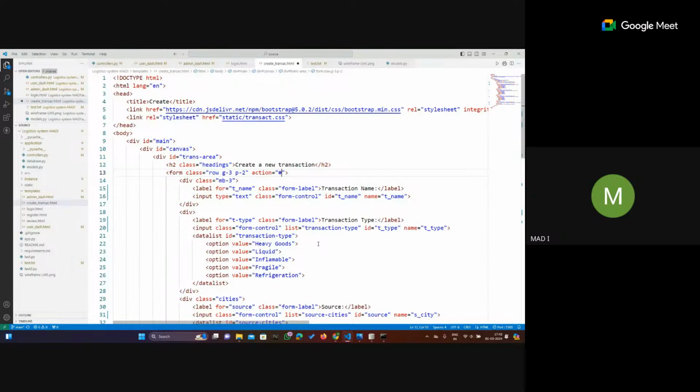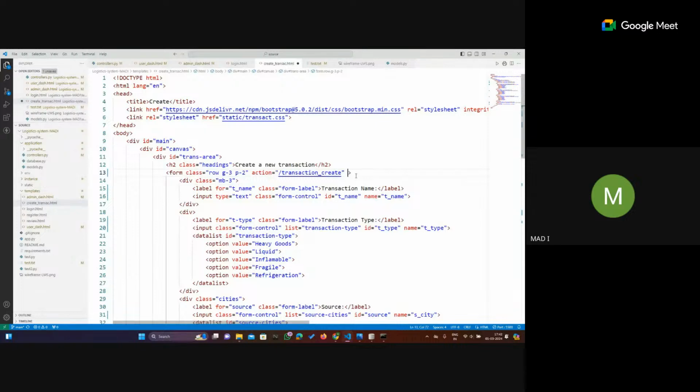So this action should go to create, or maybe like this, transaction underscore create.